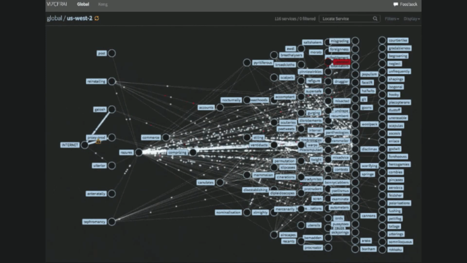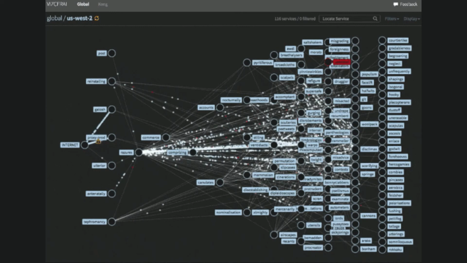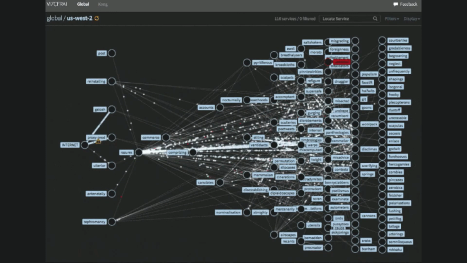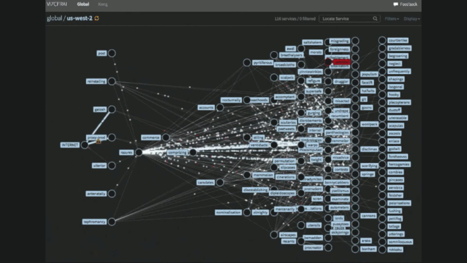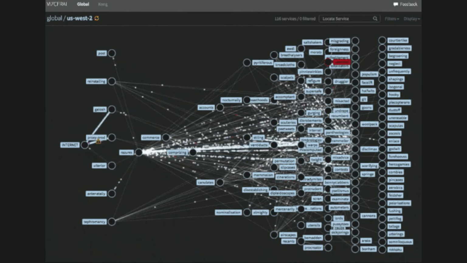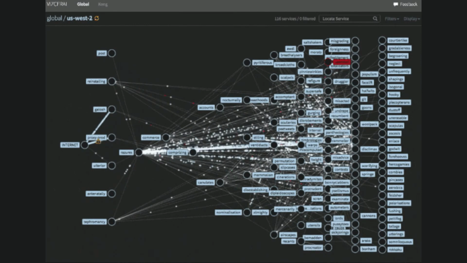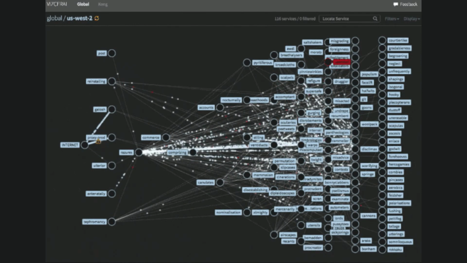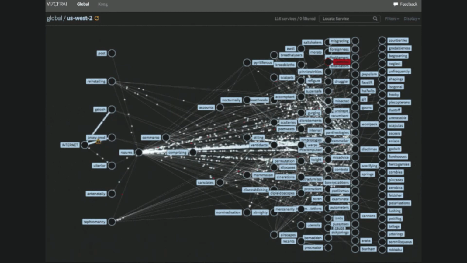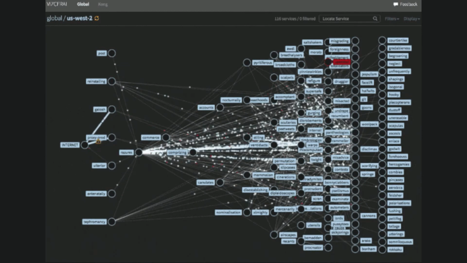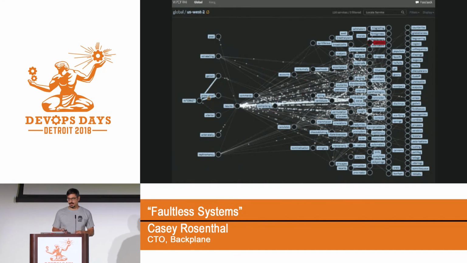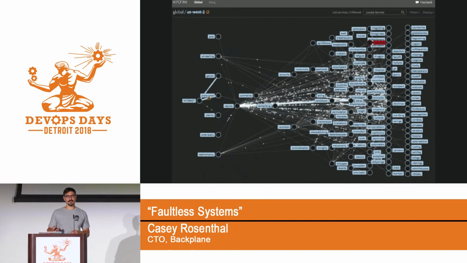Here's a screen grab taken from an internal tool called Visceral that shows internet traffic coming in from the left and fanning out among the microservice dependencies just to serve video. Needless to say, this gets kind of confusing.